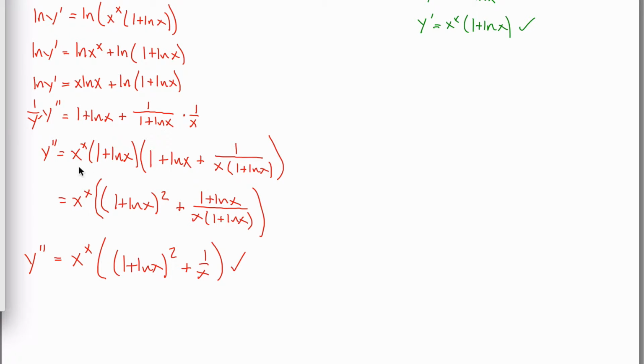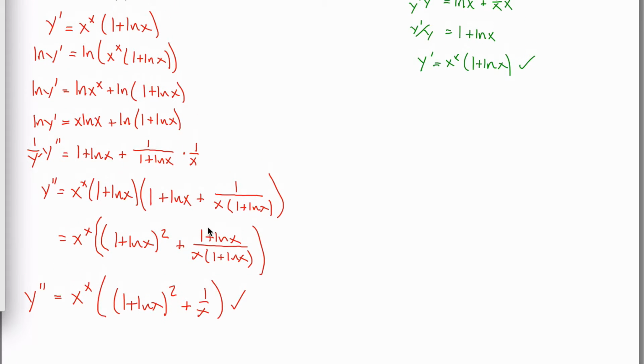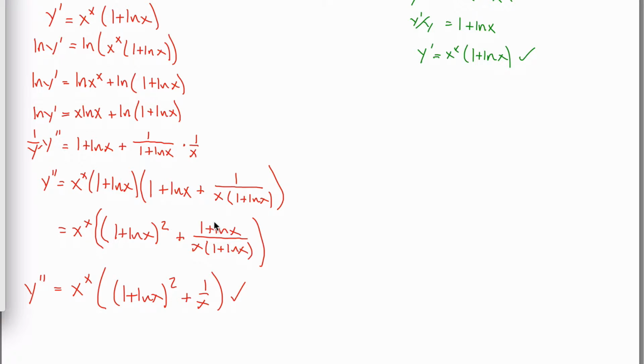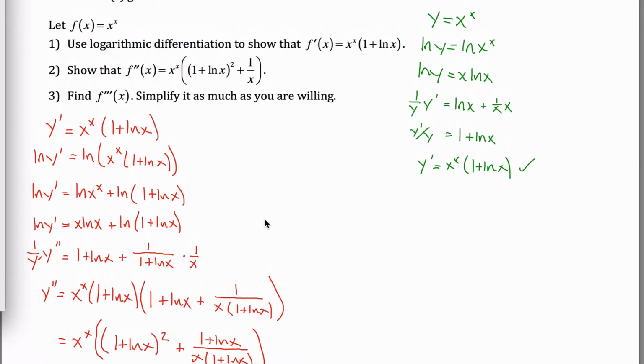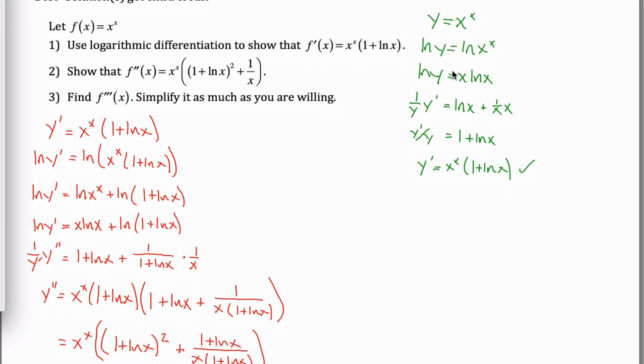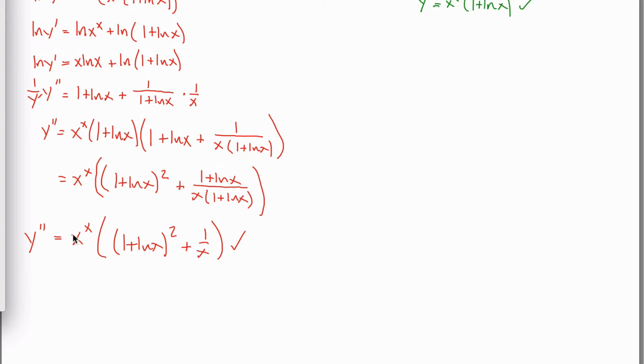And now you could find the third derivative if you were so inclined. And you'd run into the same problem. Well, you might get kind of clever here. You could just take the derivative of both sides of the equation immediately. So maybe I'll show you another way you can do this, because you know the derivative of x to the x power. Right, we figured that out. We figured it out a few times, in fact. It's this thing right here. So what I could do is just use a product rule and say it's this times this.